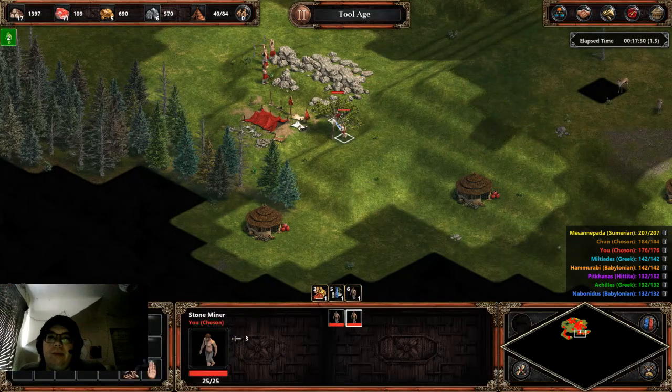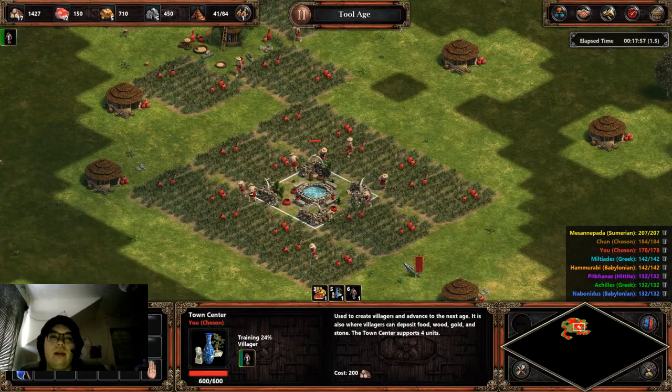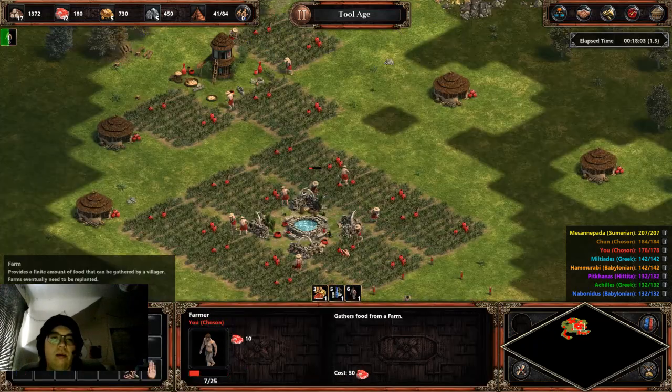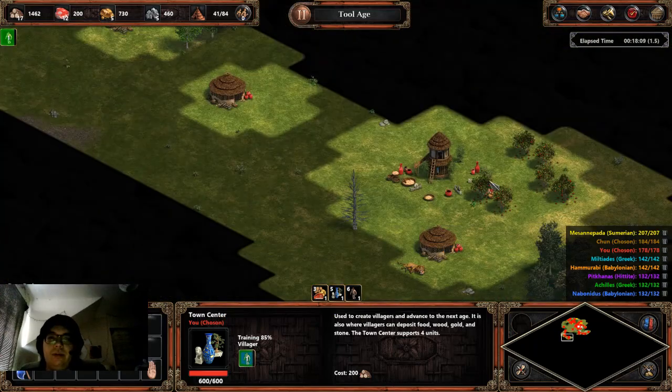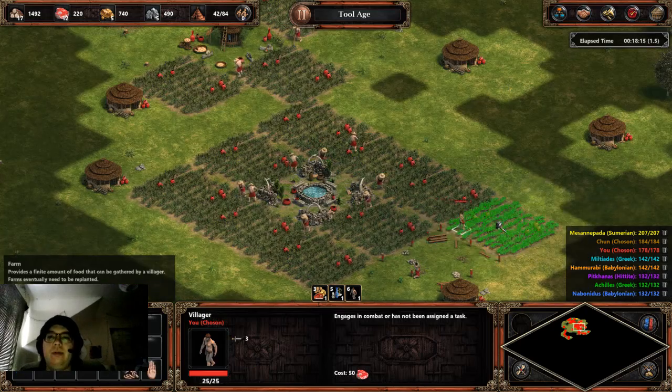So now we can start building our towers. I think here's a good point. I think he'll start foraging for now, that's fine. House production is fine for now, we'll come back to that later on.